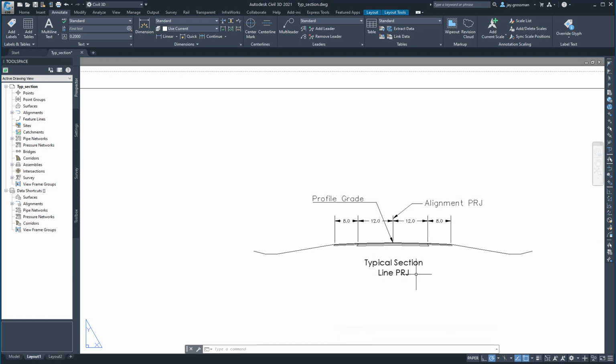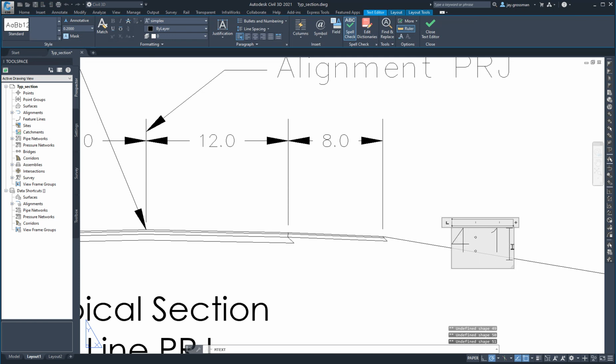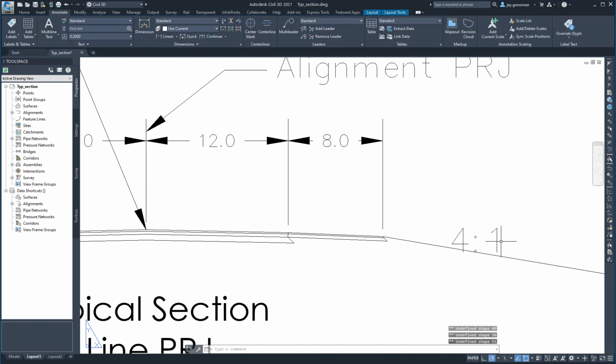We normally did. We'd say this is our typical section between this station and this station, because quite often it changes as we go. Now, yours is not likely to change, and it's fine. And we can just leave that. You can add labels in here. We can add a general label in over here, and we can say that this is a 4-to-1 slope over there. So there's our 4-to-1 slope.